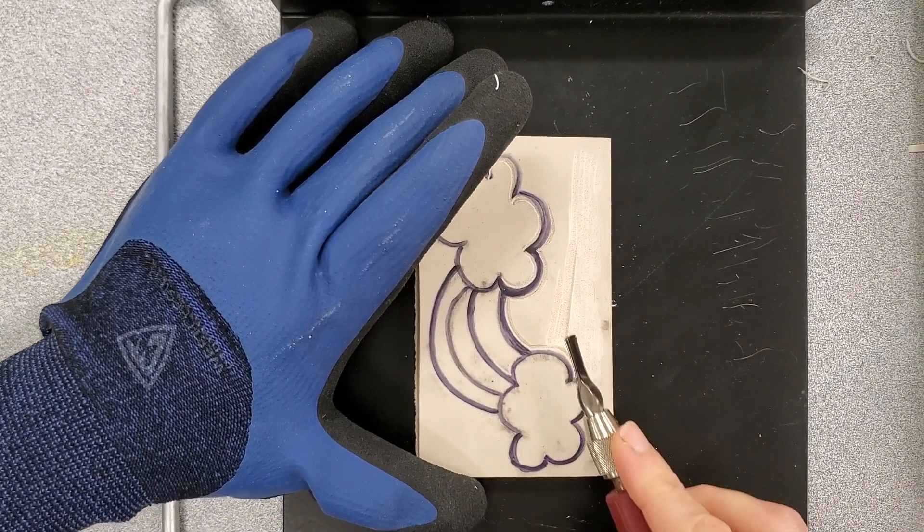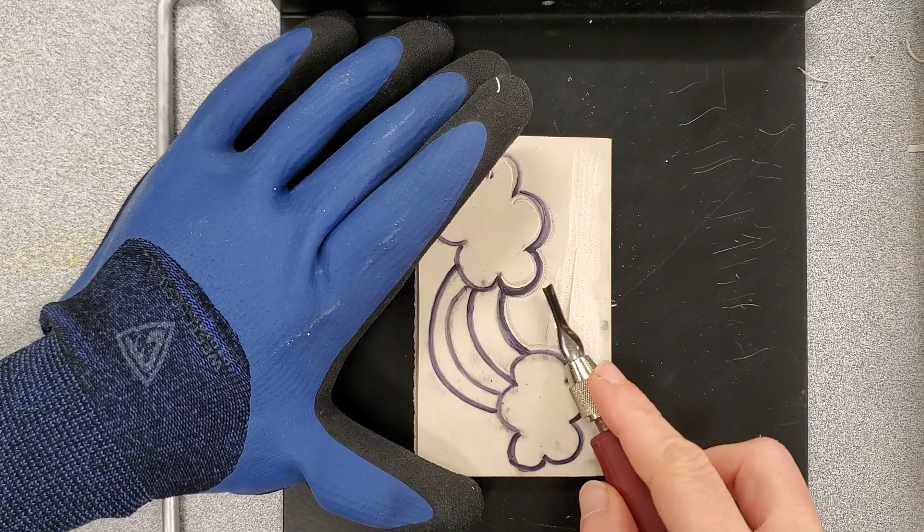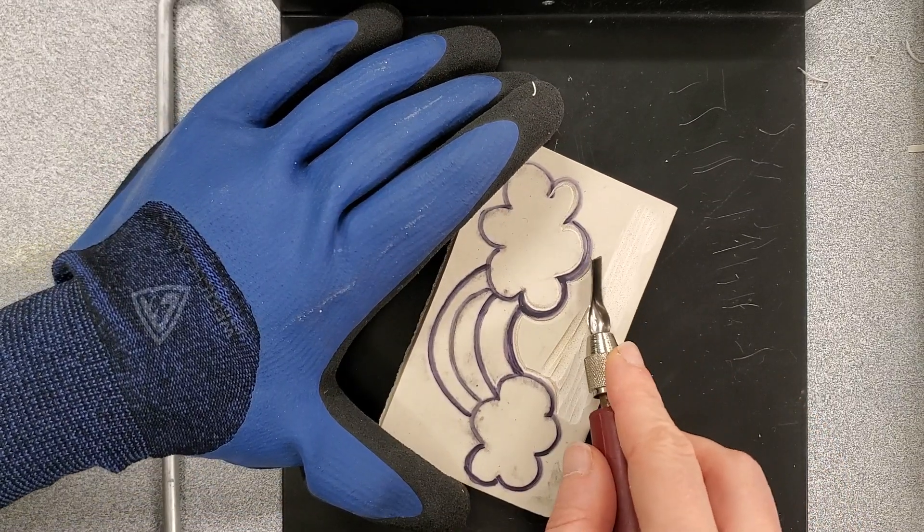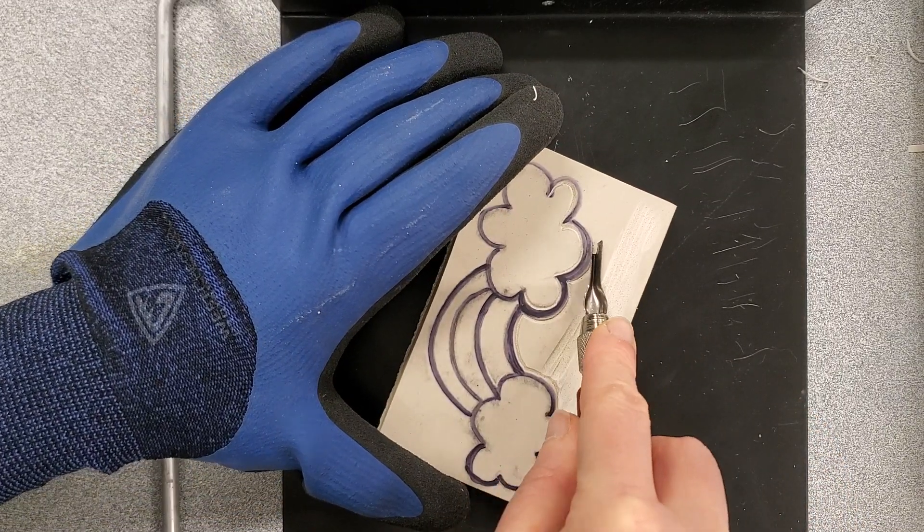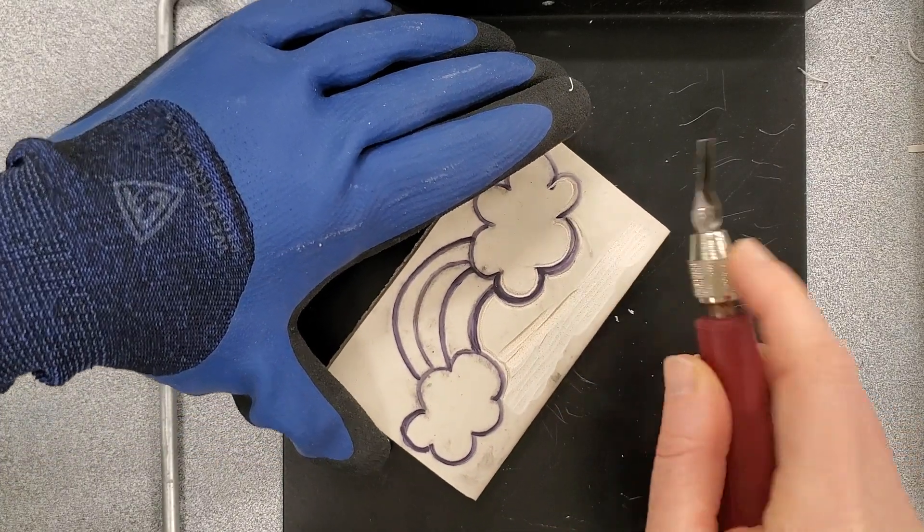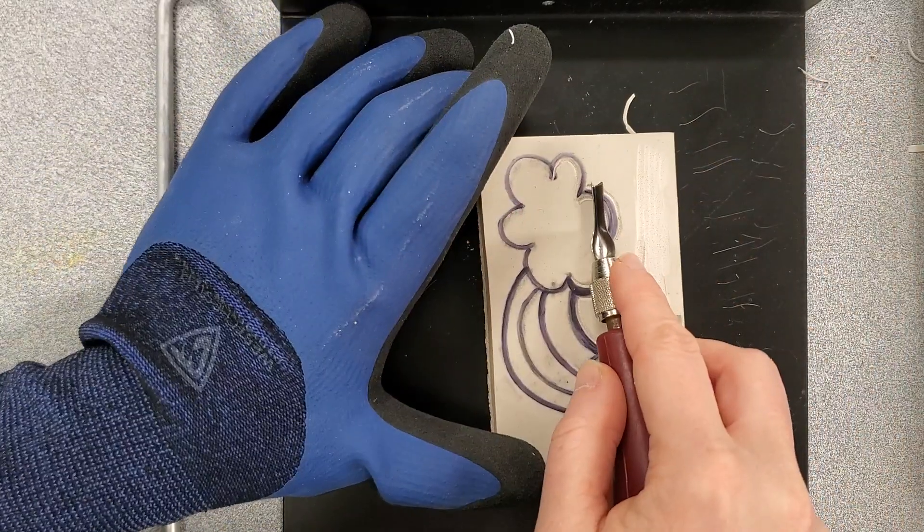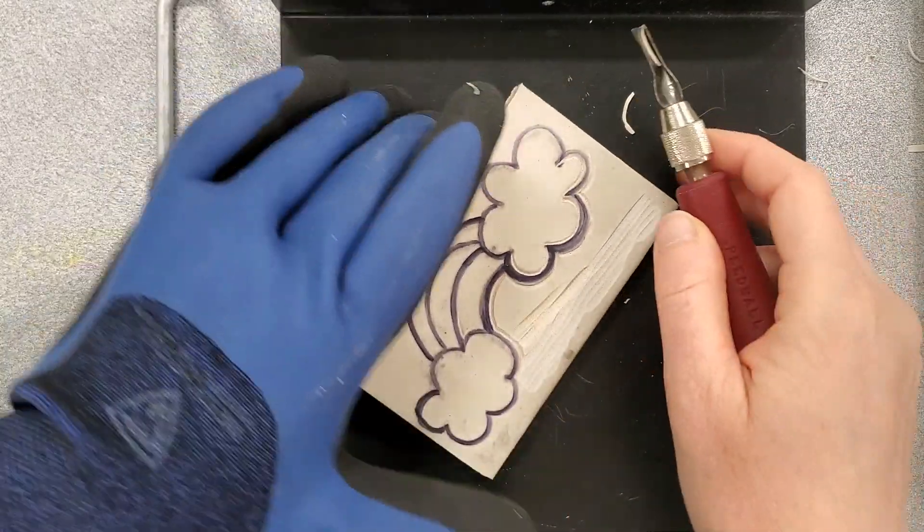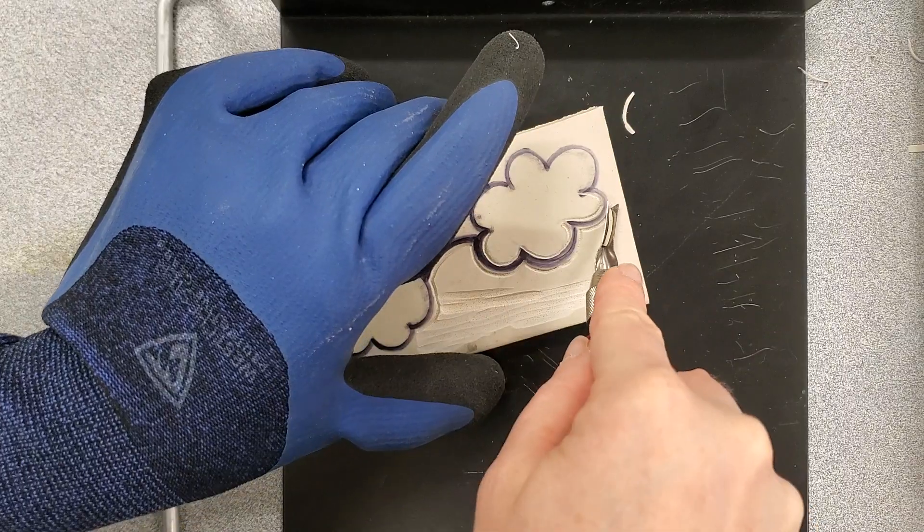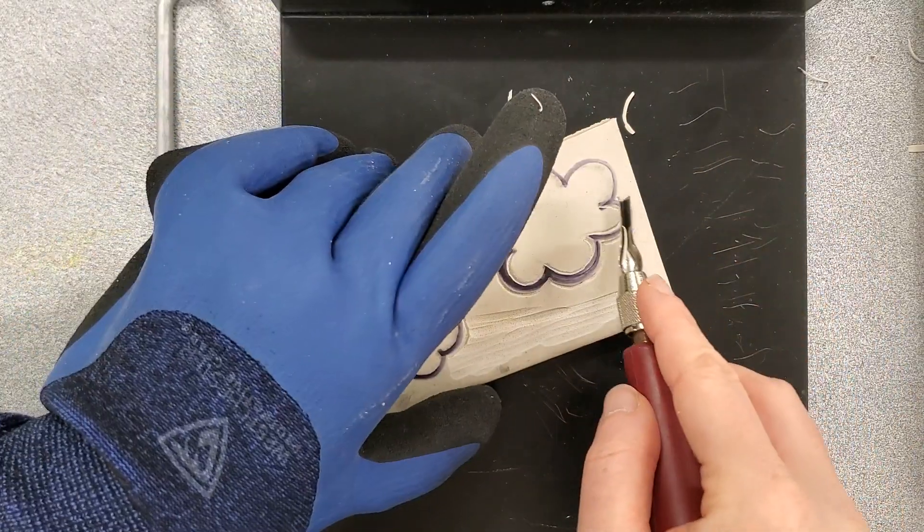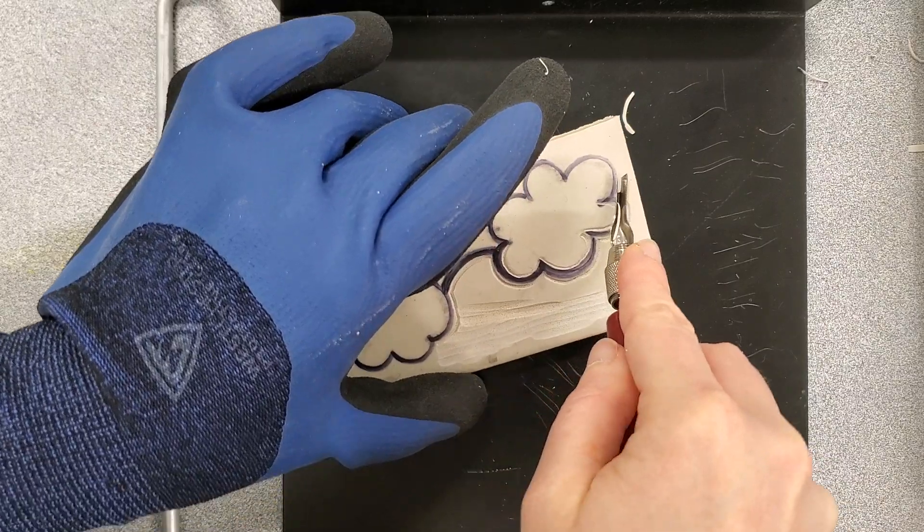And the first thing I'm going to do is I'm going to carve on either side of my black line. So I am going to hold my tool in the palm of my hand, my index finger's here, and I'm going to carve slightly outside of the black line. Now you'll notice that I am turning the rubber as I am carving or making a cut and then turning the rubber.